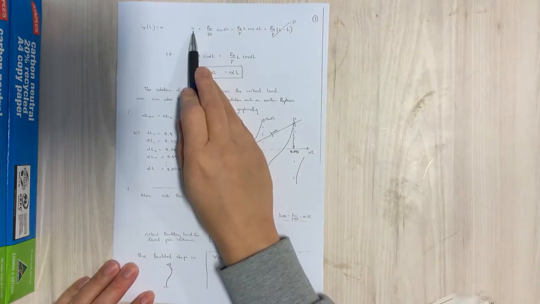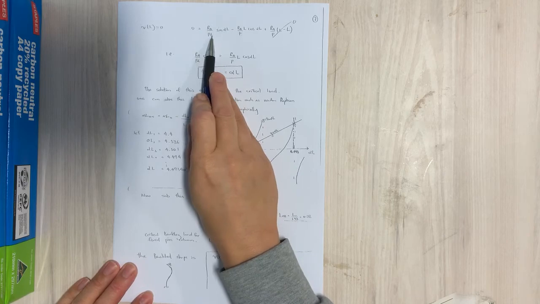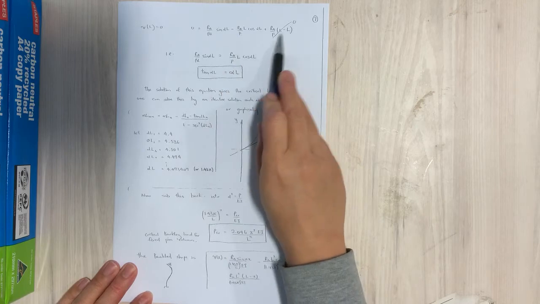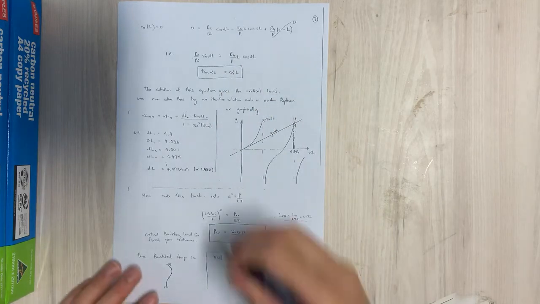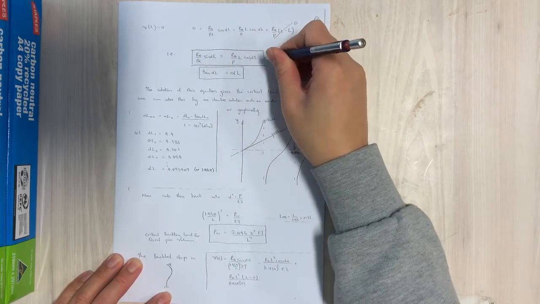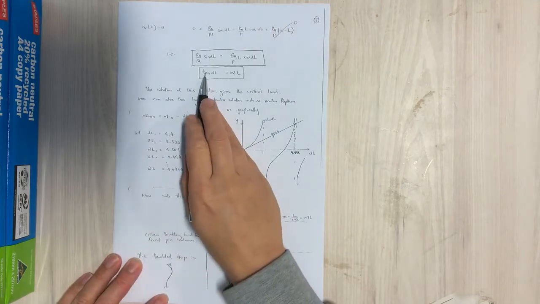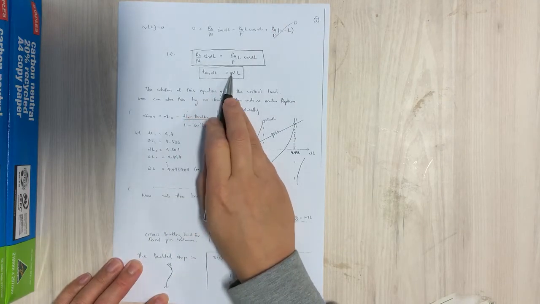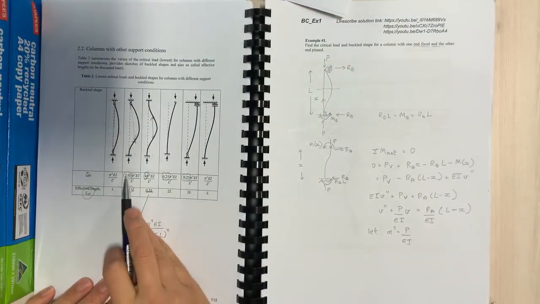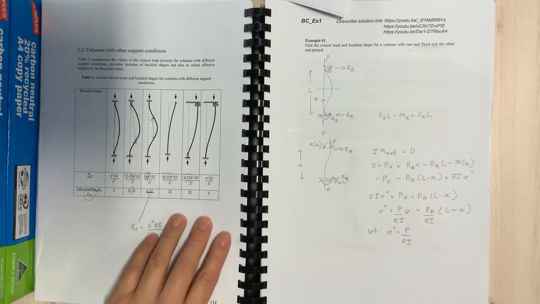And then you get this equation here, 0 equals RAP alpha sine alpha L minus RAL P cosine alpha L, and then that all goes to 0. And you then end up with this equation here, which can then be related to tan alpha L equals alpha L. So just go back to what we're trying to achieve through all this. We're just trying to demonstrate where this 2.05 comes from. So I'll show that to you in a second.